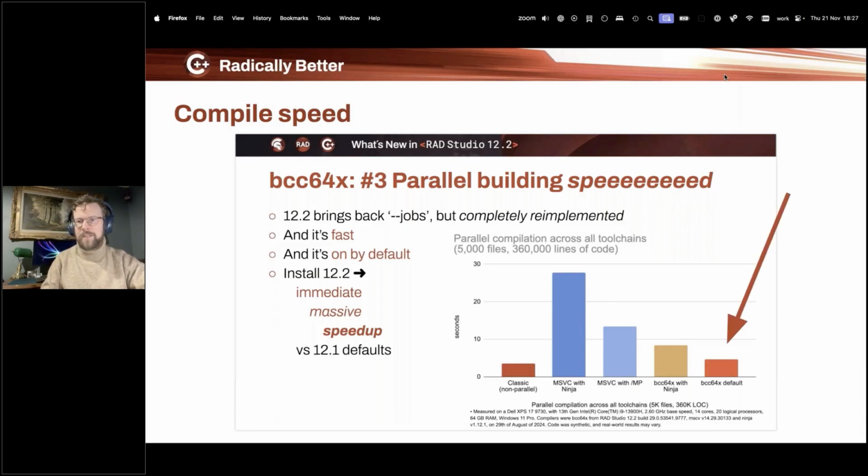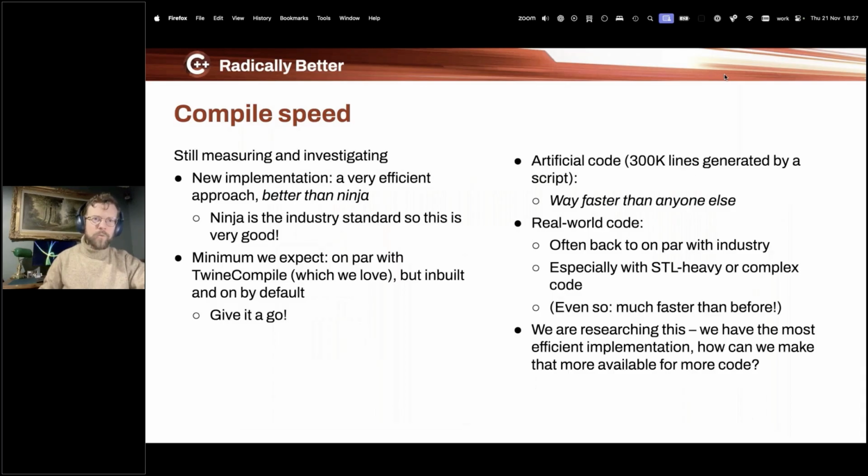And this is what we highlighted with this arrow. We pointed out that on the particular system we benchmarked this on, this particular benchmark was not only significantly better than other Windows toolchains, but it was approaching Classic in speed. And this is exciting, especially for those using Classic. But if you're using Clang, and a lot of our customers are using Clang 32 and Win64, then this is also a really interesting chart.